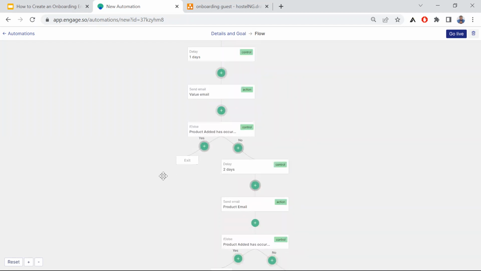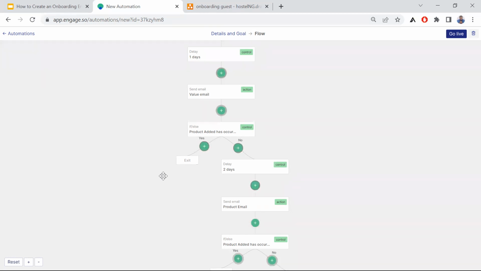We are going to create a separate one for customers that have reserved a room, because remember, we created a segment for customers who have reserved a room. So if you reserve a room, automatically you'll be in that segment we created earlier, and then we can create another sequence for these guys. The reason why we are doing that is it's good to break it down so that we can better keep track of the conversions. So for this one now, we are tracking reserve room.